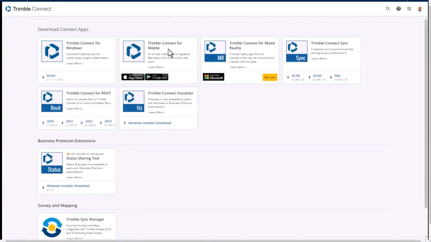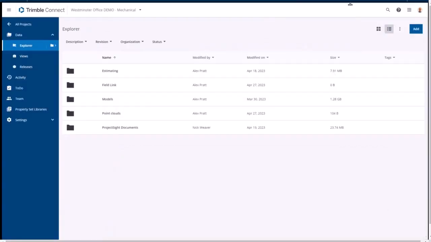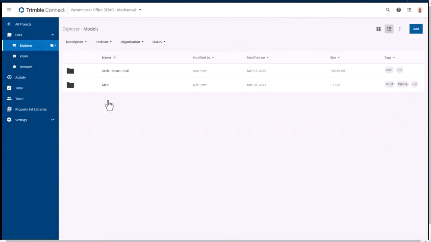Here are some of the different apps that we have available around Connect. So we have mobile and phone apps on the tablet that you can download the model for use offline if you don't have Wi-Fi on the job site or whatever the case might be. There's also sync tools, so we can sync files from a local computer up to Connect and keep our project folders updated that way. And then we also have publishing apps for Revit, so we can publish that model that we might be detailing in Revit right to our Connect platform.